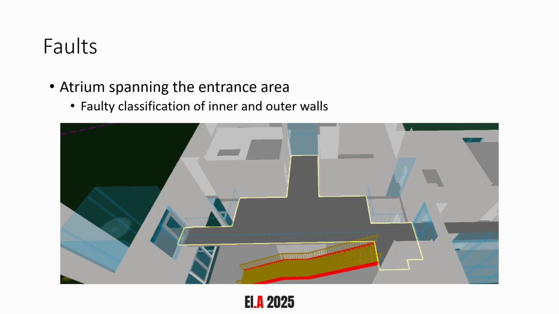So it's not a silver bullet approach, because there are some places it fails. For example, we have here the main entrance from the same building you saw before, the Mask 1 building, the atrium spanning the entrance area of the first floor. It faultily classifies the inner and outer walls because there's simply too much open space, and the geometry is pretty irregular. So it doesn't really work here. So here we need to do manual alignment or use other methods described in the literature.